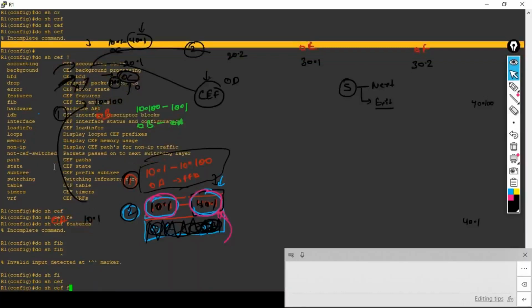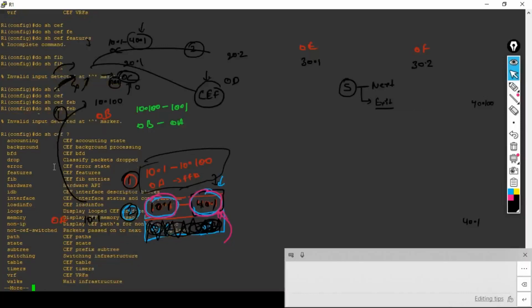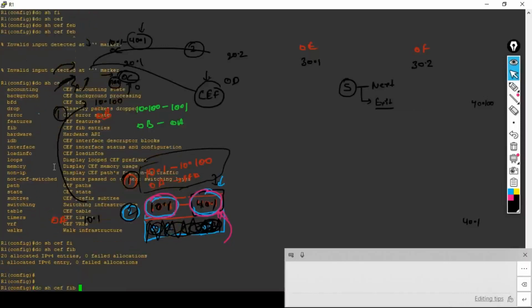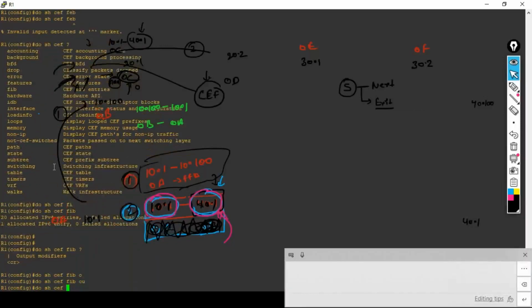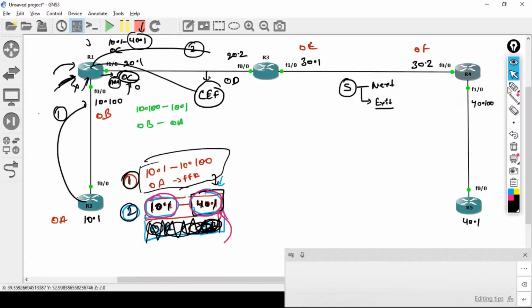30 is done, let's do it for 40. 40.0, that's it, right? Done. Now on R3, ip route 192.168.10.0 255.255.255.0 and the next hop IP will be, sorry, the exit interface will be F0/0.